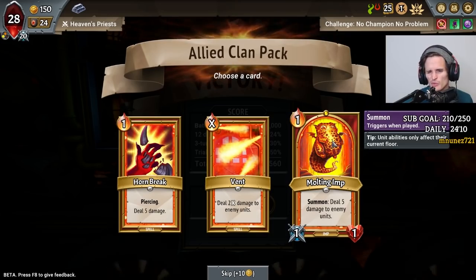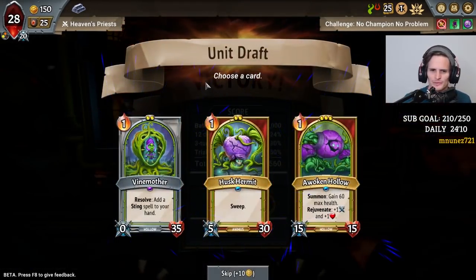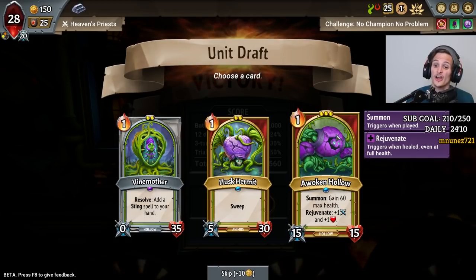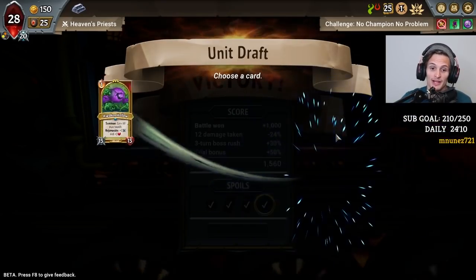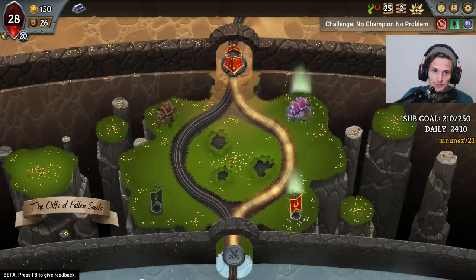Oh, AoE? It also does twice the trigger. So this gets two stings at the end of turn. This gets +120 max health. That's an insane tank. And it gets double rejuvenation effects. Oh my god. Highly reactive is nuts. Excuse me for getting so excited.